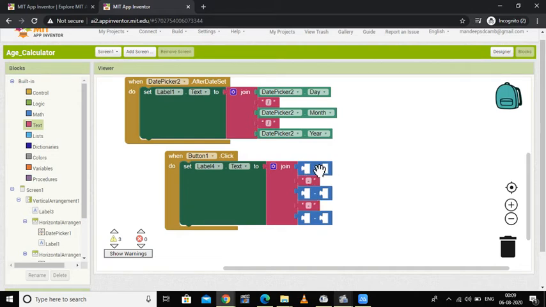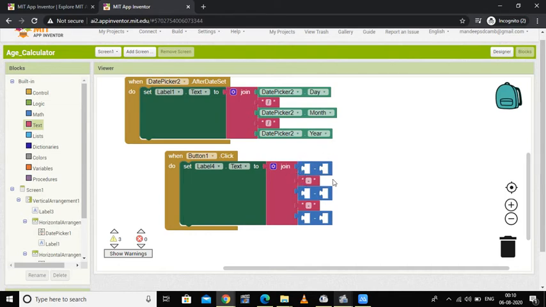Now I want to place the date picker too. See, your date of birth is suppose 1 January 2000 and now today is the 6th August 2020. So first of all you want to minus the year. You want to minus what? The date picker 2, that is the current date picker year, and the date of birth year.